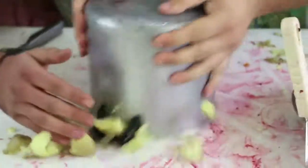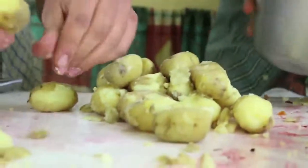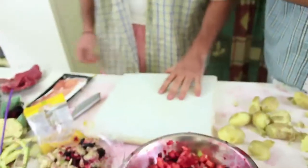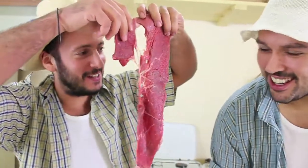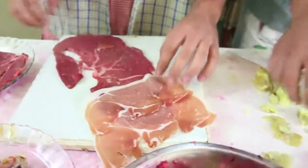So the potatoes are ready. Smash it as much as you can. That's the way to remove the peel. Shake a bit, you see? And once the peel is done, you put the potato inside. Now, we'll get out the meat. Look, okay, look at this. So now the parma ham is being placed over the meat. Delicious.